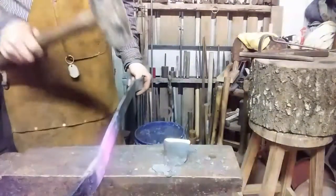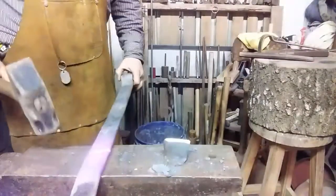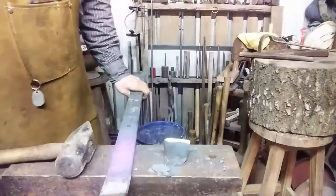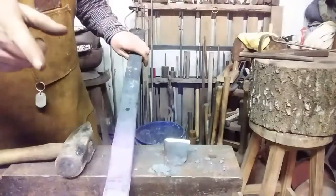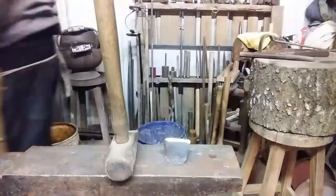Straighten this up, because you'll get a little sideways expansion when you're cutting. Let's get it hot and do it again. Just keep your hand out of the way of those sharp claws. See you in a minute. Alright, let's fetch it out.